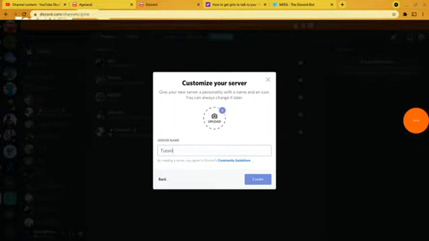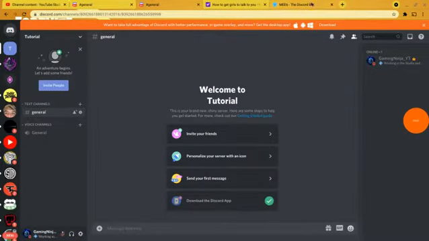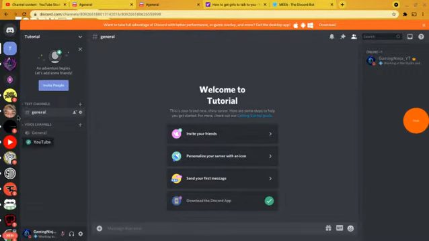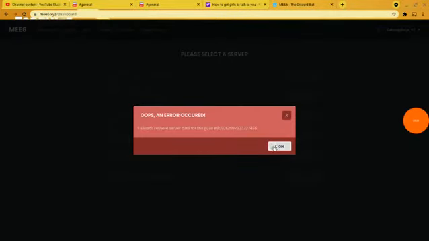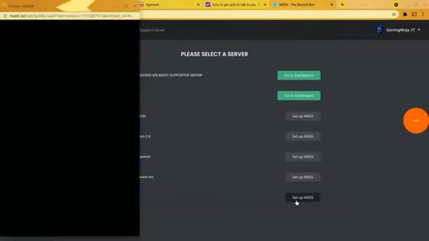Alright, so tutorial, create. Now, we got a server, so you want to add some bots, that's cool. We'll just go here, tutorial. So find your server. Okay. Here it is, set up MEE6.